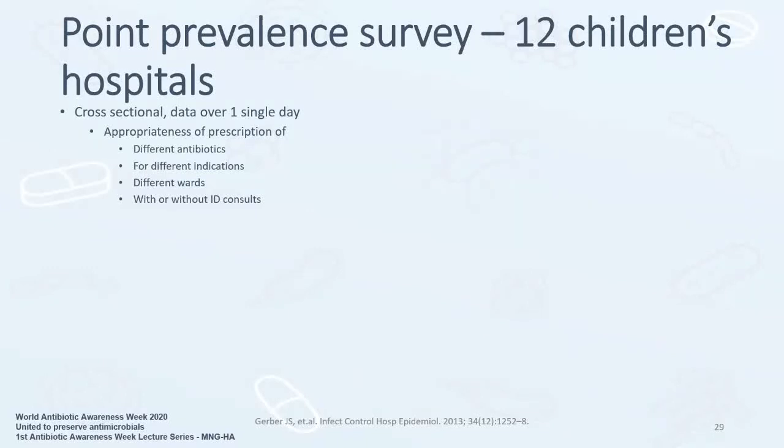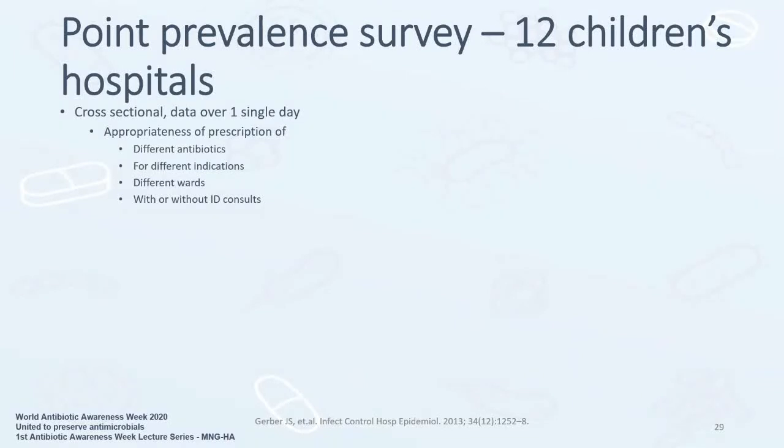One nice way to evaluate your data in case you're not able to have such a rich, long duration of audits and data is to look at a point prevalence survey. I also presented this yesterday, but this is a really nice way to see how you can start, because in order to have consumption data, you need to have data over quite a while, but you need to start somewhere. What are you going to do today or tomorrow or in 2021 when you're going to start working on improving your stewardship program? You can set up a point prevalence survey during a duration that you decide on.